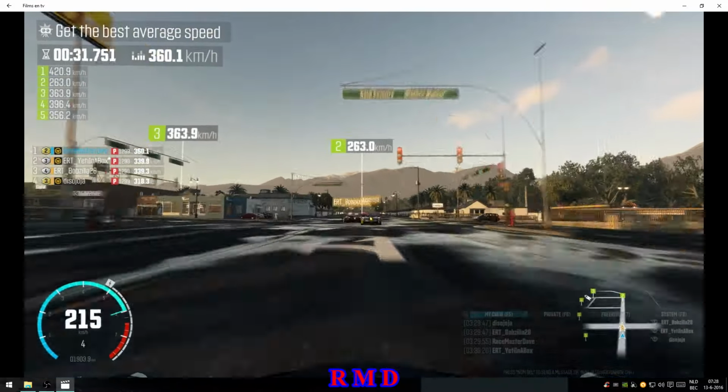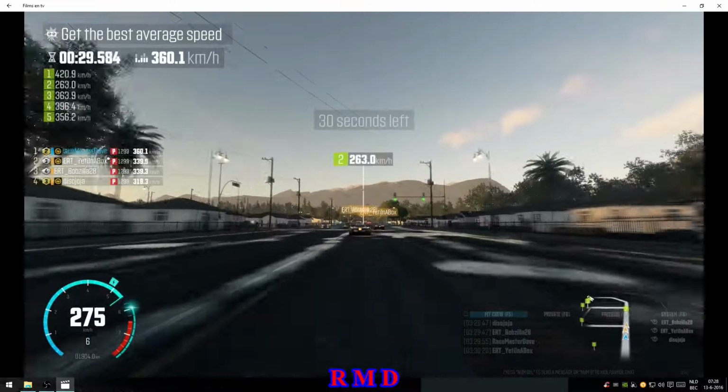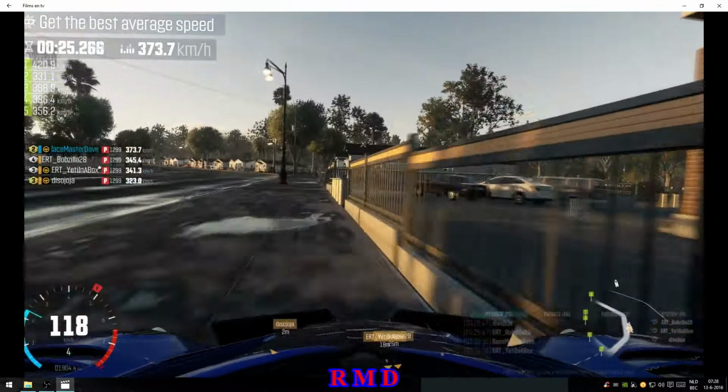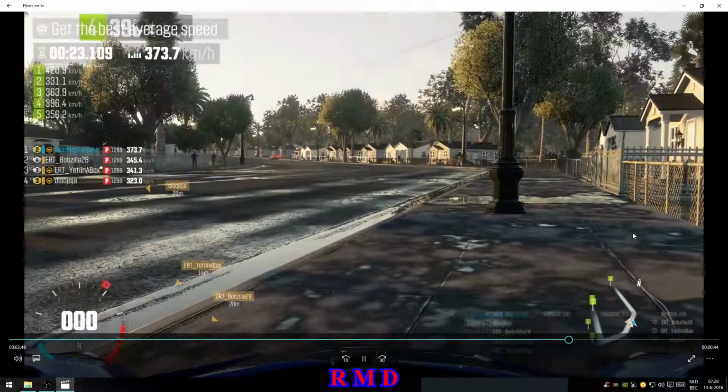Take the corner, hit the nitro, and get whatever speed you can get here. 373.7.